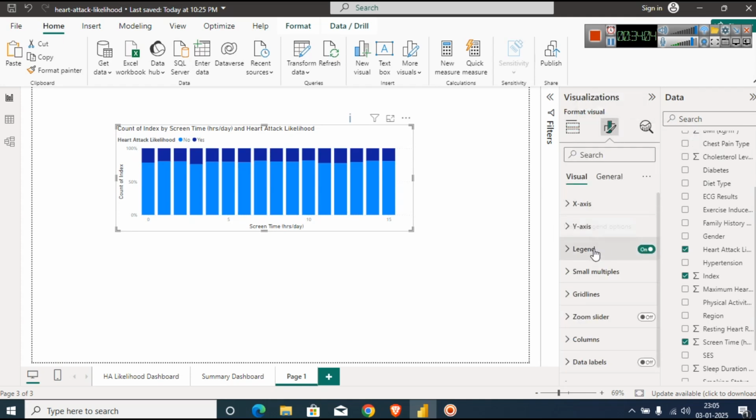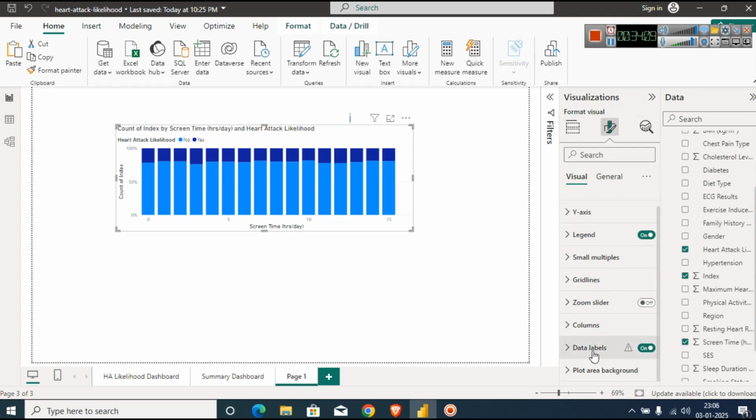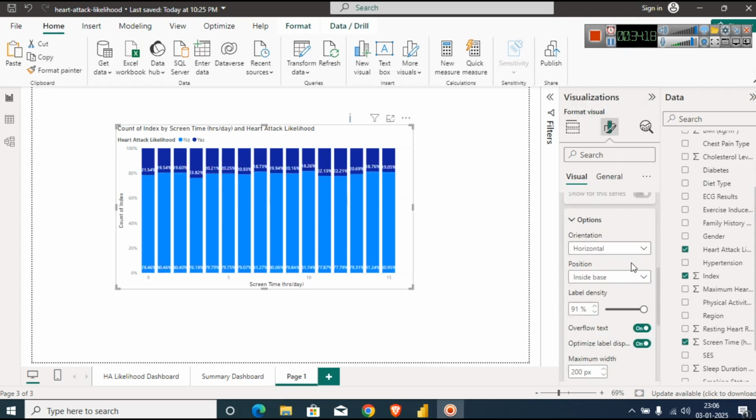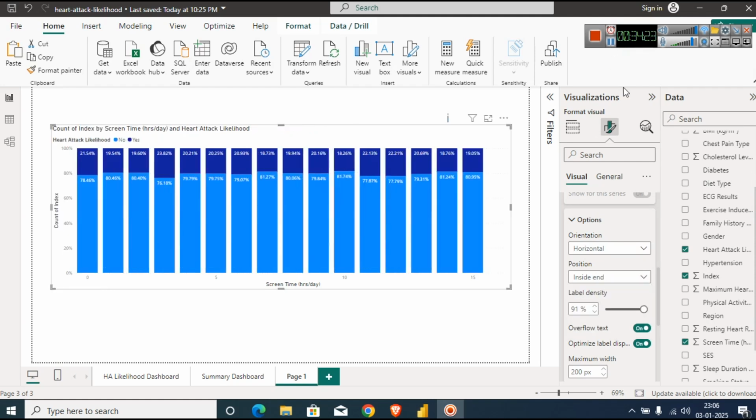Go here in data labels, turn it on and show it inside. So it is showing like this inside, and so here you can see in case of 3 screen time hours per day, yes value is 23%. Okay, as per the data. So this is the highest value.